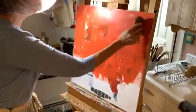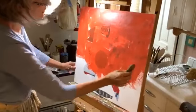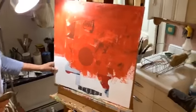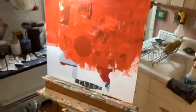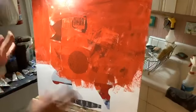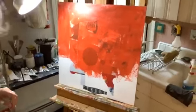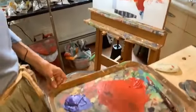So now I've pretty much covered the page. The page is sort of a page. So what you can see here, which is really part of the great thing about using the cold wax medium paste that I showed on the palette, is that it's translucent. So you see I'm still seeing just echoes of these paper collage pieces that were placed on early on, and you'll be able to see them throughout the process in different ways as I reveal the different layers as I make them. So I'm going to roll on another layer, and then I'm going to show you a way that the two layers can work together to start to make something interesting happen.